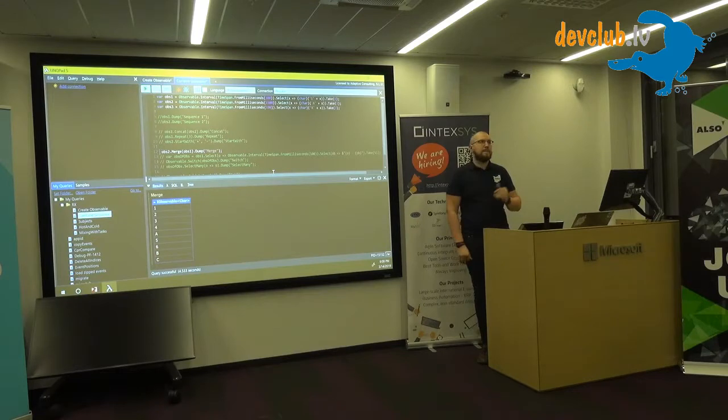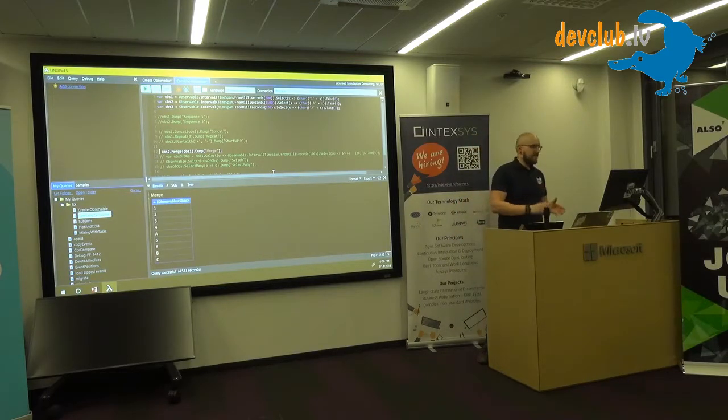Merge was the one which was taking items from the sequences as they arrive and just emitting them in a single sequence out. So you see, as they are with different intervals, you get first 4 items from the first sequence, then you get first one from the second sequence, and so on. There might be slightly non-deterministic behavior, because you can get race conditions where 2 of the sequences are emitting the item at the same time, and there are no guarantees on their ordering. But in most cases, it's probably not really an interesting thing.